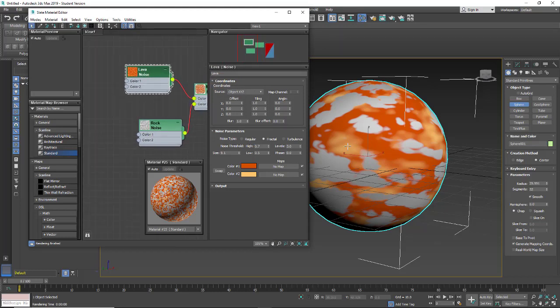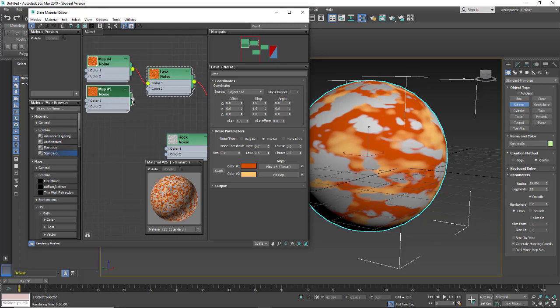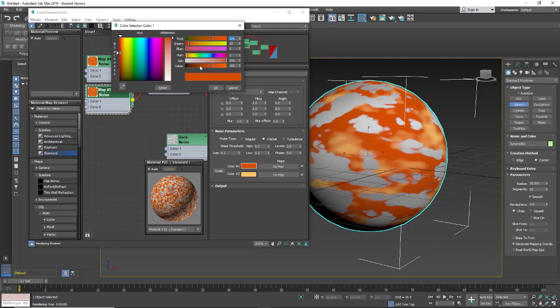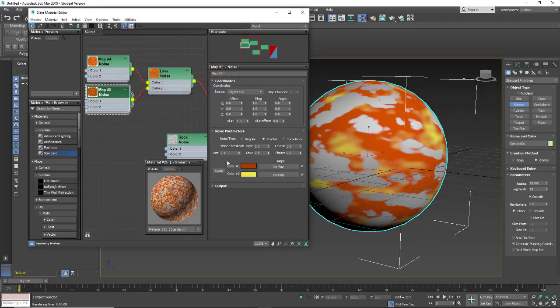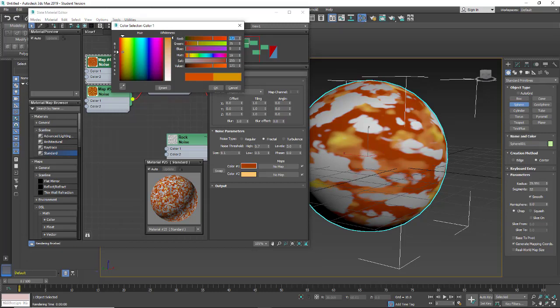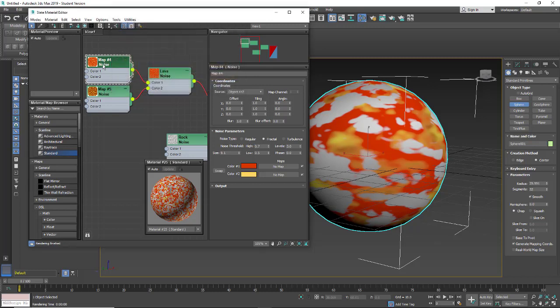And again, to me, this needs a little bit more breakup, so I might just duplicate this, pull that in, so now it's coming out of one channel, duplicate it again, put it into the second channel, and in this one, just change the colors somewhat. So we can get more variation. Change the scale on that. And then go to the second one here. I do want to change this color a little brighter. And also play around with the scale.